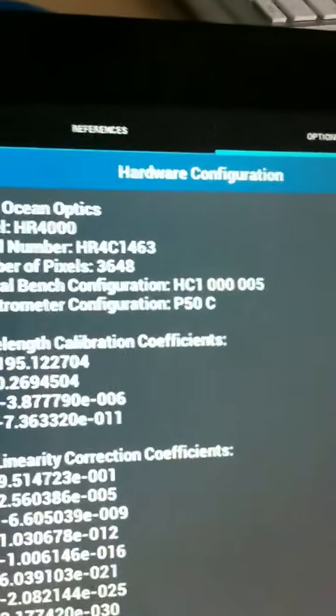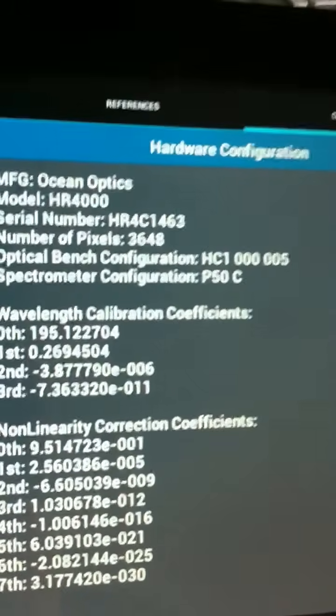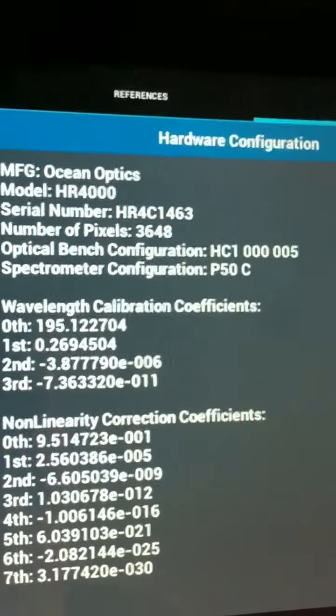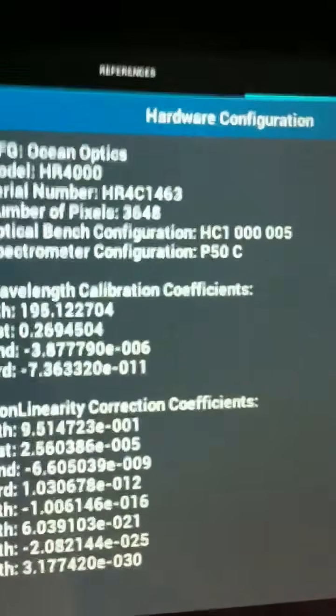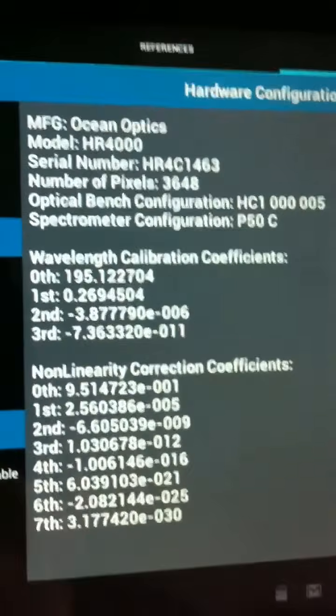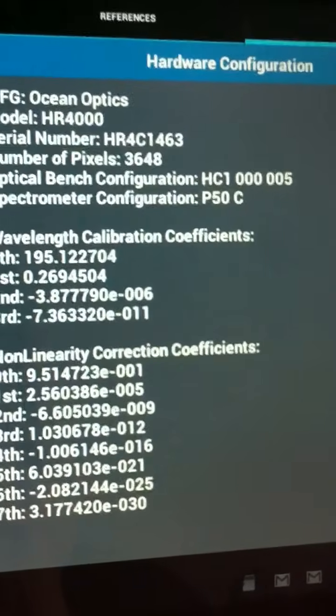Next is your options tab. Here you have the hardware configuration of the spectrometer that's currently connected. Model number, serial number, the configuration from the factory, your wavelength calibration coefficients, and your nonlinearity correction coefficients.